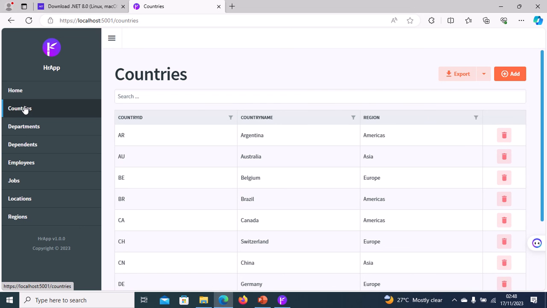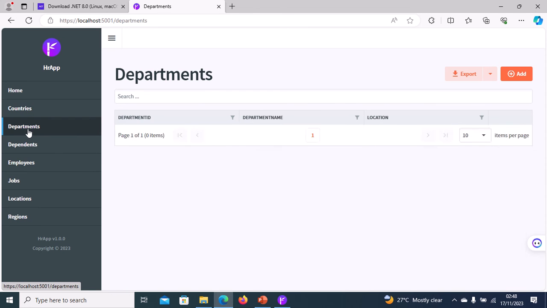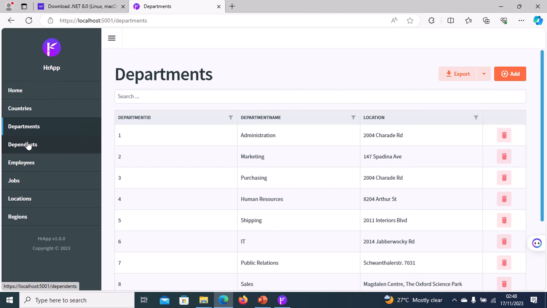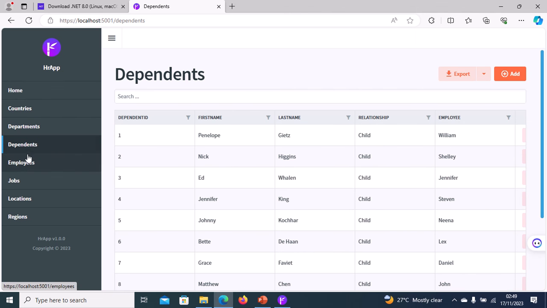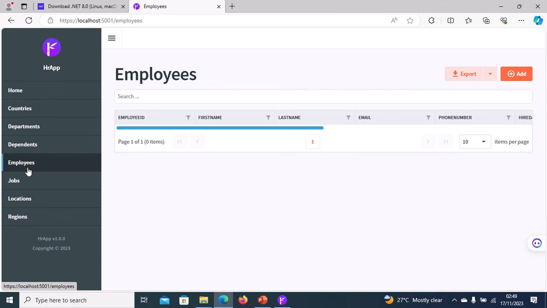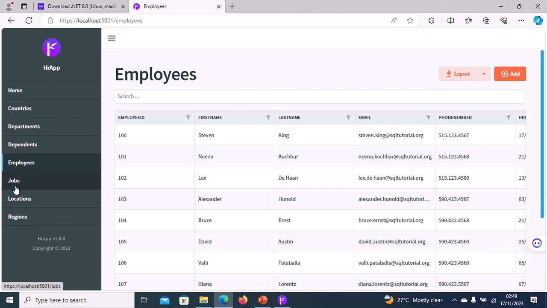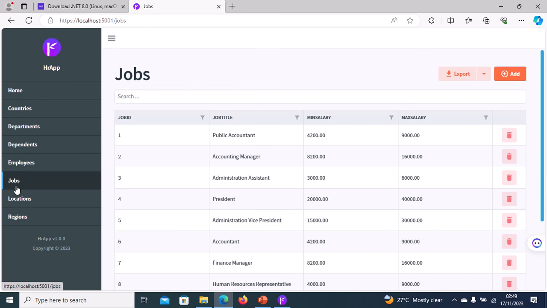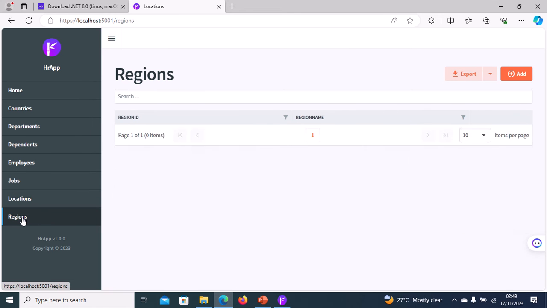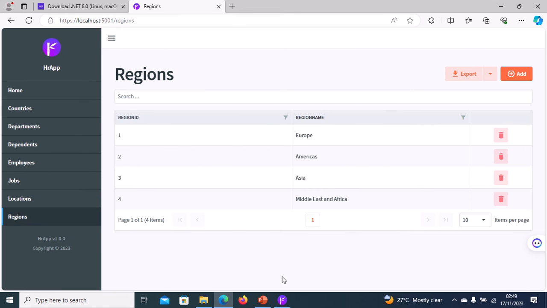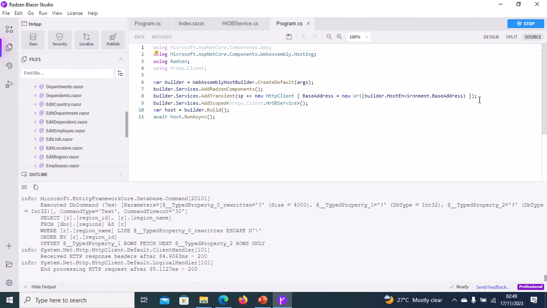Let me look at the country stuff. Okay, we have countries. These are departments, dependents, employees, jobs, locations, and regions. Let me stop the app.